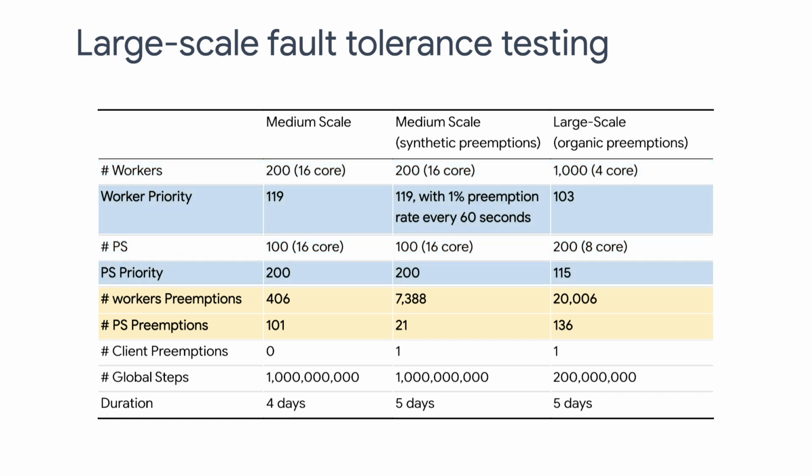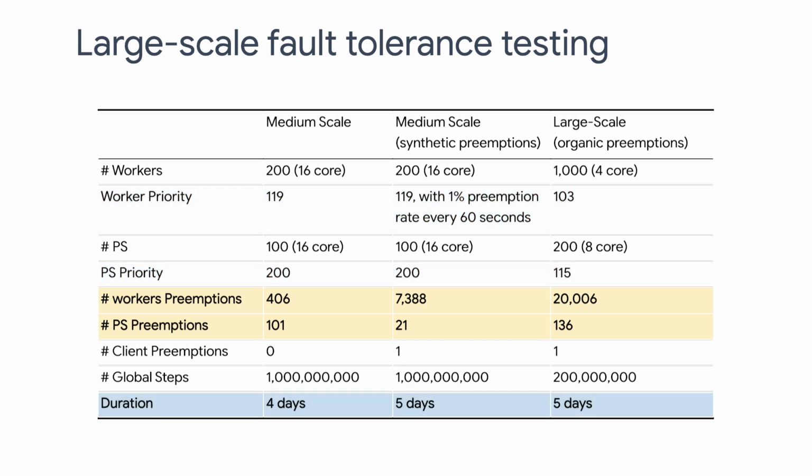And the second goal is low priority resources. So production jobs using batch resources often encounter and must tolerate both PS and worker failures. The third goal is long duration. We run these jobs that last for days to avoid any potential out-of-memory issues that might be due to the accumulation of state. So in this set of experiments, we run these workloads at different priorities, at different scales, and with different numbers of workers.